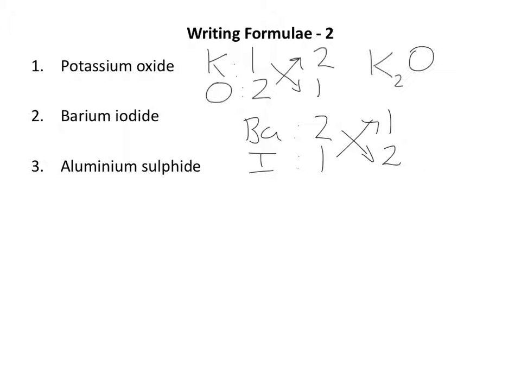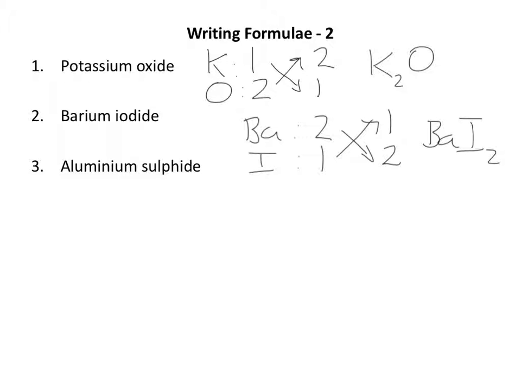And now let's write the formula. So we always start usually with the metal. So Ba, barium is a metal. We've only got 1 of those, so we don't write a 1. And then I2. And that's an important point I make almost by accident, that if I don't write a number, that implies I just have 1 of that element in the formula. So I haven't written a number after barium, therefore there's 1. I haven't written a number after oxide, so that means there's 1. So in 1 unit of potassium oxide, I've got 2 potassium atoms and 1 oxide. In 1 unit of barium iodide, I've got 1 barium and 2 iodides.